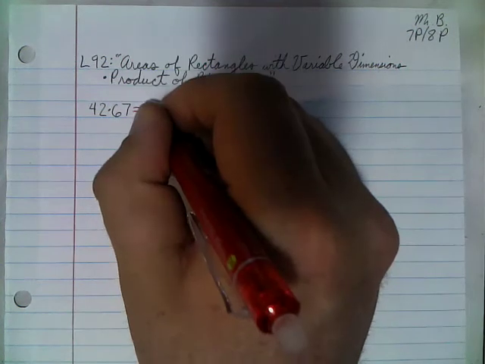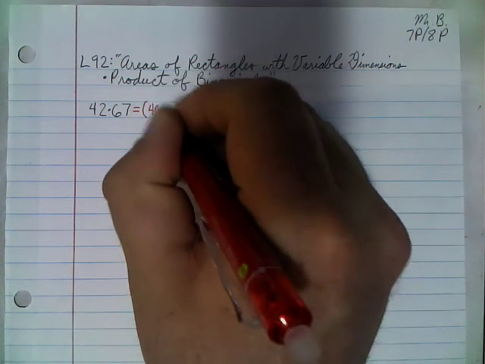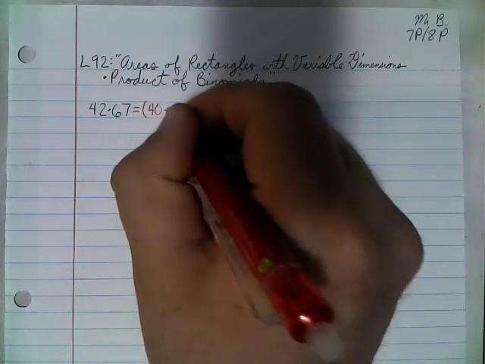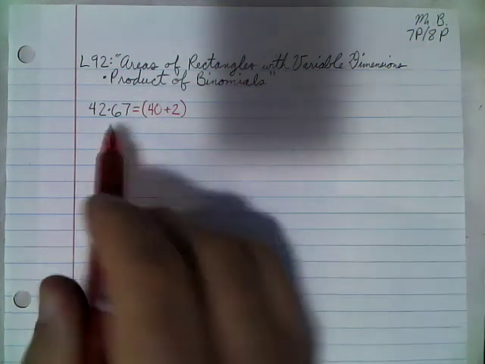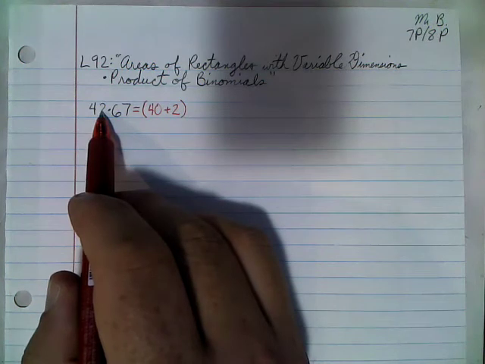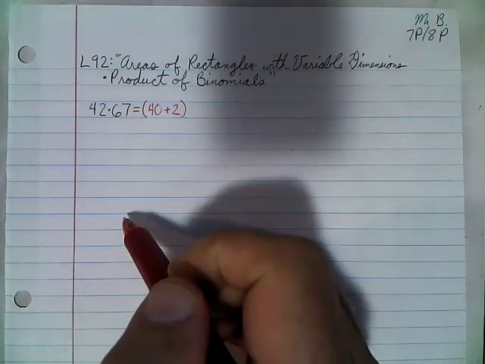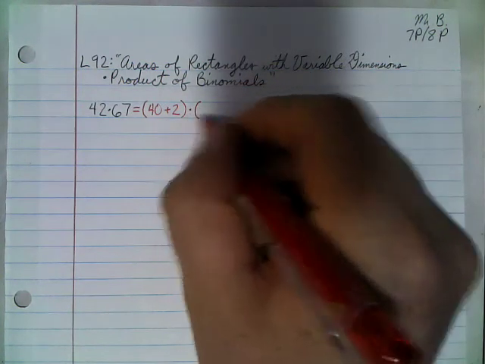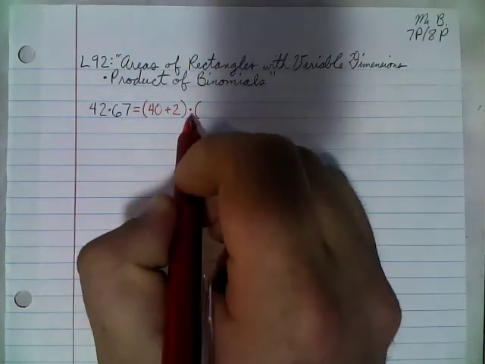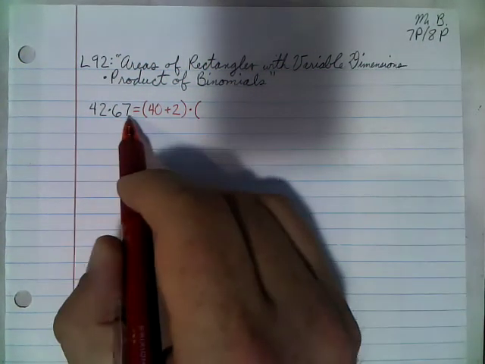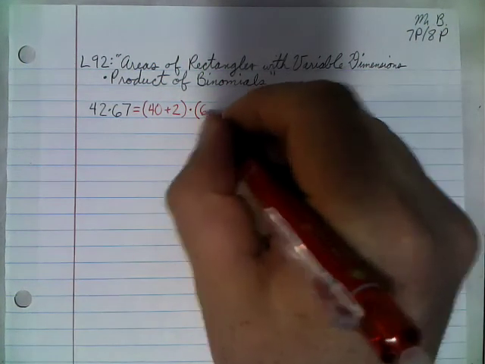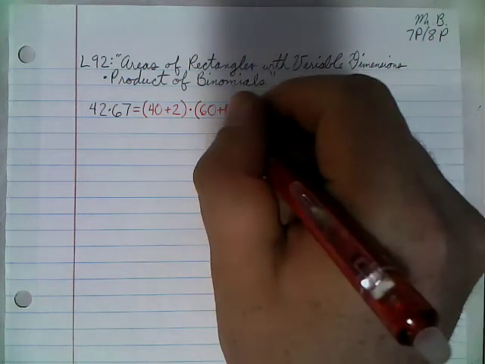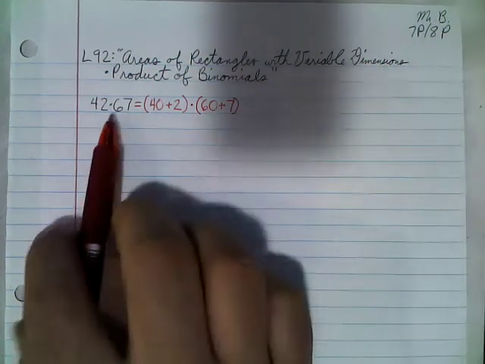42 is made up of a 4 and a 2. So what this is communicating here is I have 4 groups of 10, which really is 40, and then I have 2 groups of 1, which is really 2. So 42 is just a much simpler way of saying 40 plus 2. Likewise, and no, I don't need the dot there between the two parentheses, but since I have a dot there, I'm putting it just to emphasize it. But anyways, 67 then likewise is 6 groups of 10, or 60, and then the 7 in the ones place means 7 groups of 1, or just 7. So these really are the same problem.